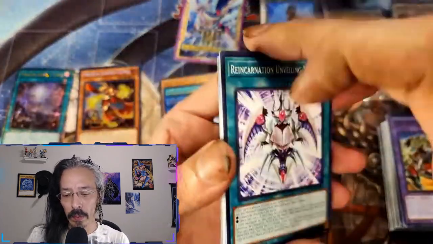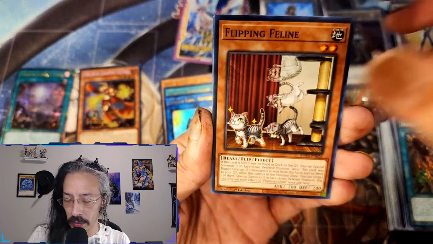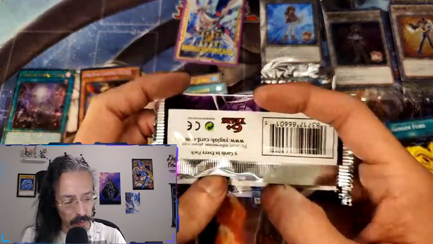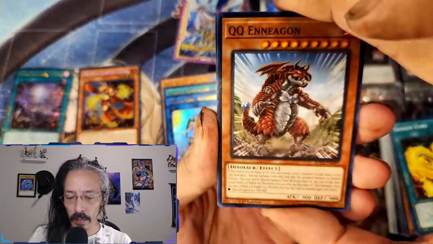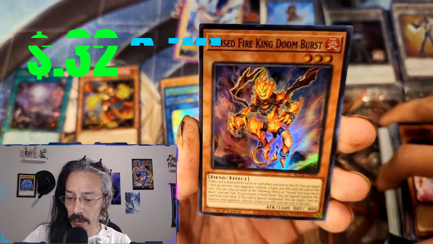Fuwalos. I mean, I have one. I have the one that I absolutely need for my crossout target. But it wouldn't hurt to start stacking these bad boys up. Battle Wasp Grand Partisan the Revolution. I definitely want a full playset of Fuwalos. Of course, I would love the $500 QCR. But hey, I'll take that Primite Lordly Load too. QQ Inagon, Orbit Shark, Guild of Sinful Spoils, Phalaenop Sisters, Cursed Fire King Doom Burst.